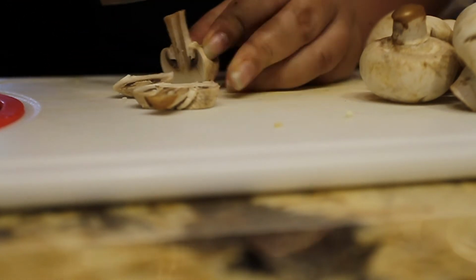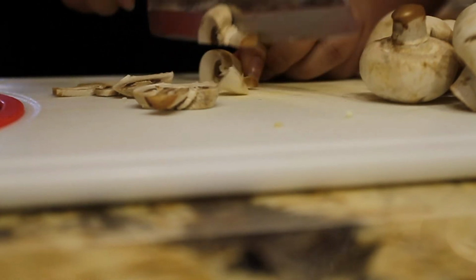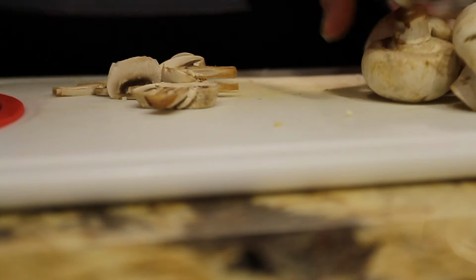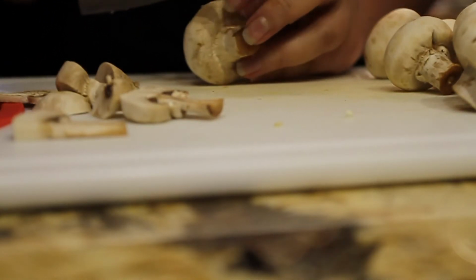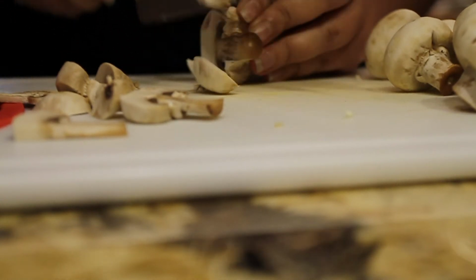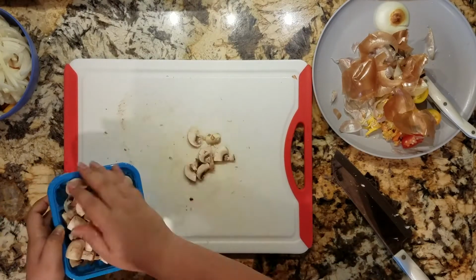So the recipe changes a little from dish to dish. Also, another good tip is if you don't eat meat, you can cut the mushrooms into tiny pieces and then fry them up with some liquid aminos to make kind of like a meat substitute. The best ones are the creminis or the mini portobellos. Obviously, it's not going to taste exactly like meat. That's not the point. But it does taste really good.